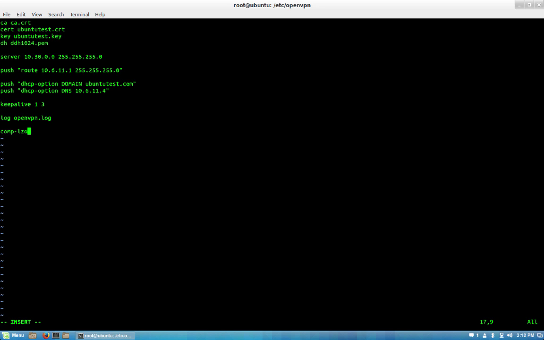So how to do this is you can say, for example, push redirect-gateway. Okay, this way, for example, when your client is going to surf the web, it will look like it is on the server's network.